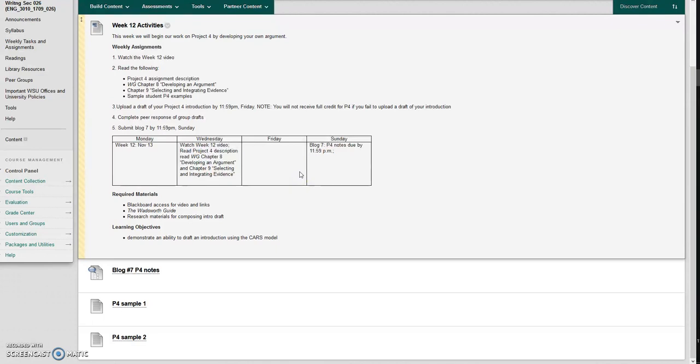So I want to make sure that for all of our classes for the rest of the semester you have access to that. Whether you prefer to work online or with a hard copy, I don't care. Just make sure that in class you have access to your lit review. I don't know if you can pull it up on Blackboard after having submitted it. I don't think you can. So make sure that you have either emailed yourself a copy or you have one on Google Docs or whatever. However you want to work on it, just make sure that you have access to your lit review because we will be using that in class from now on.